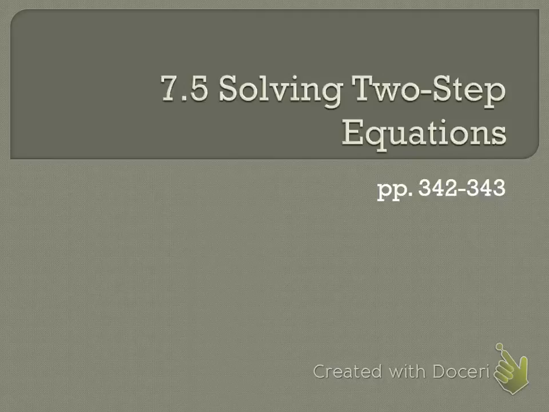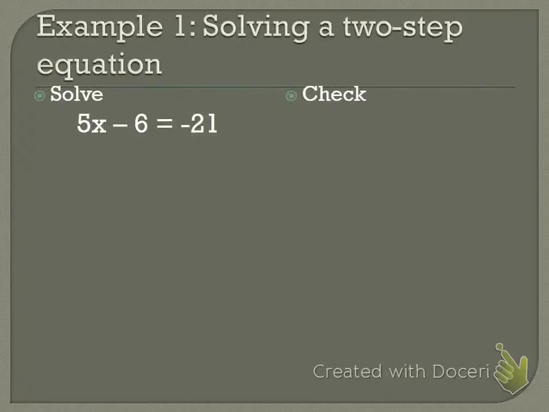We're in 7.5, solving two-step equations. So the good news is we solve two-step equations the same way we solve one-step. The only difference is there's one extra step. All right, so this is all going to be very familiar to you. It's just a matter of pulling it together to solve multiple steps.